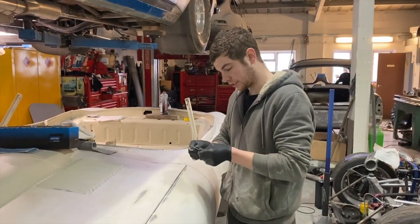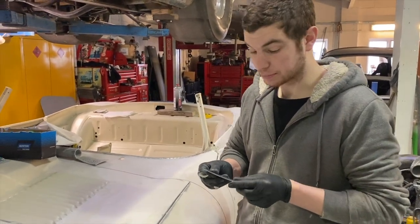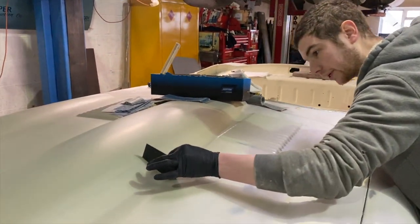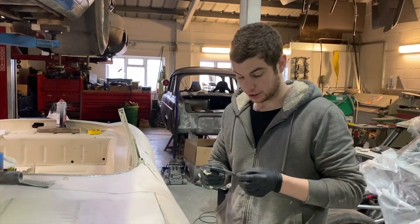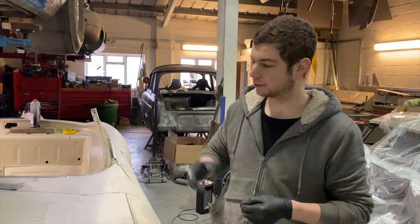So this is one that I just did on the CAD and just had CNC'd to the exact profile of the original factory shape for the Jaguar bonnet. So that's going to be nice. I will show you the CNC machine another day. That's in another place.